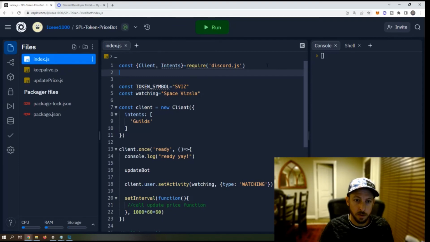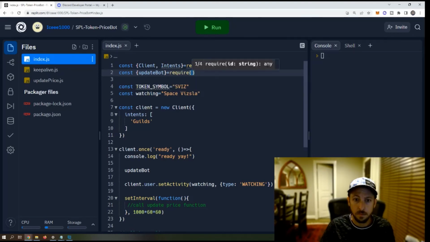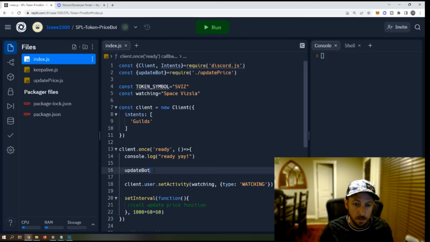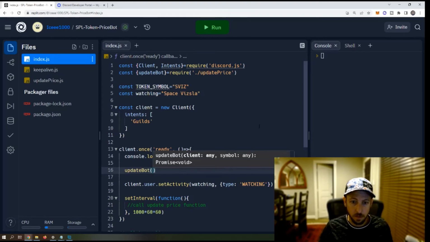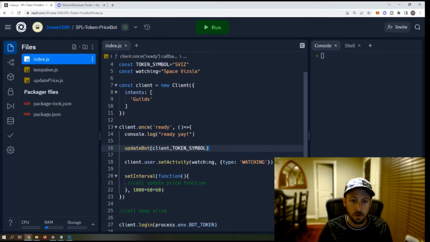Well, we should probably import it first. updateBot, we need this from the file. We're going to pass it the client object and symbol. We're going to use token symbol. There. Good to go. That'll update the price initially when the bot logs in.